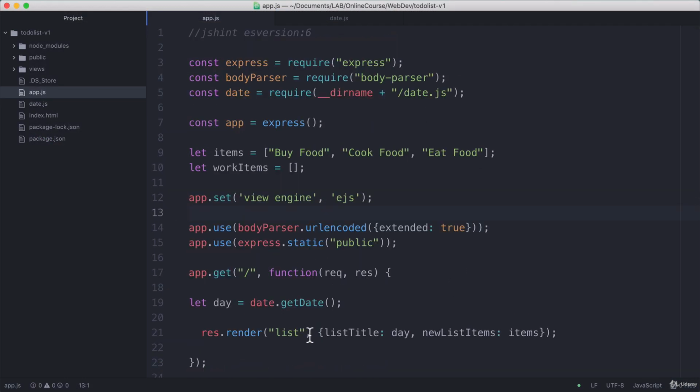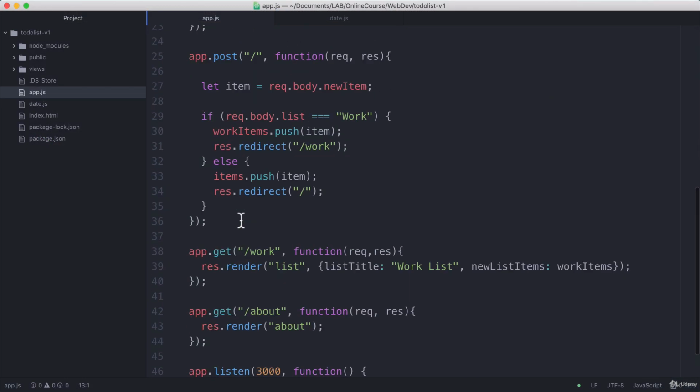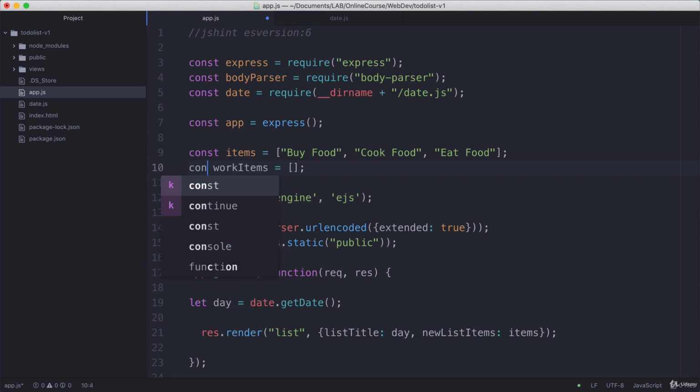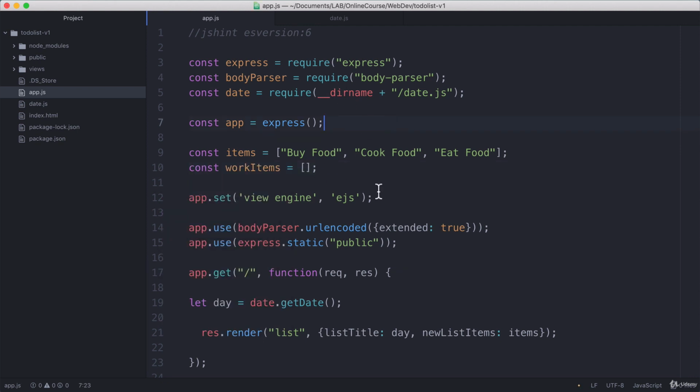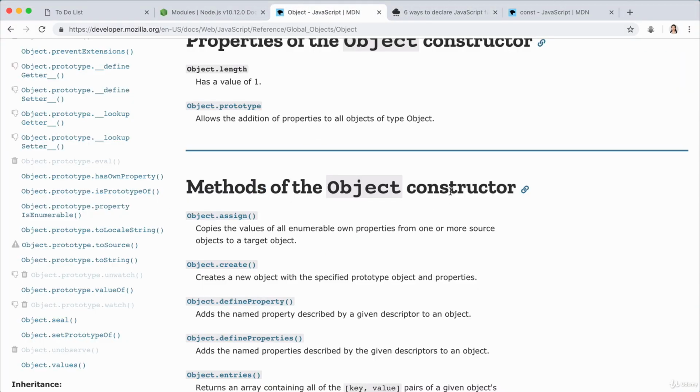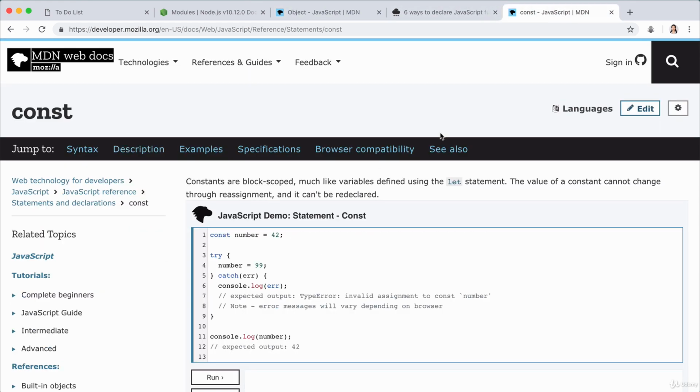Now, back in our app.js, we can do some more of that refactoring. For example, here where we're changing the items array into a const, and you might say, hey, wait a minute, we're going to change this, right? We're going to add new items to this array. So how can we make it a constant? Well, this is a little bit of a quirk of JavaScript, and it's not this way in some languages, and it varies from language to language.